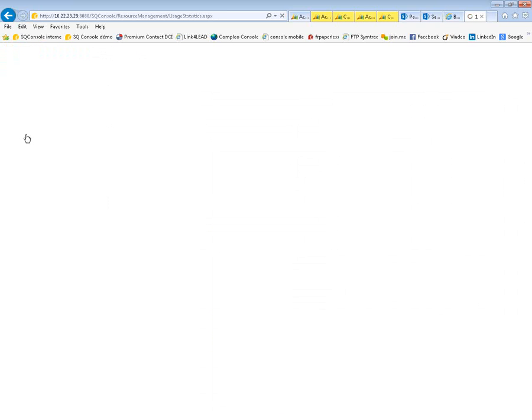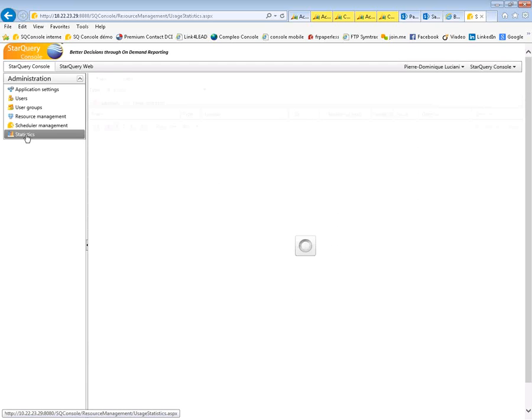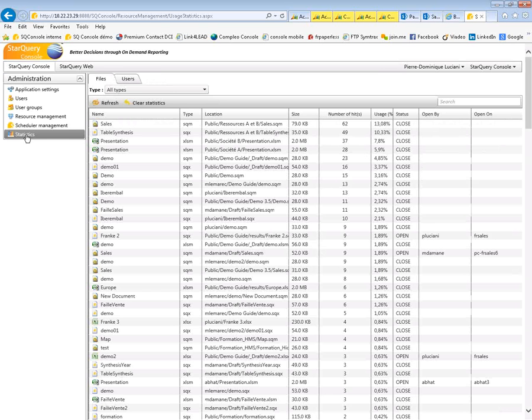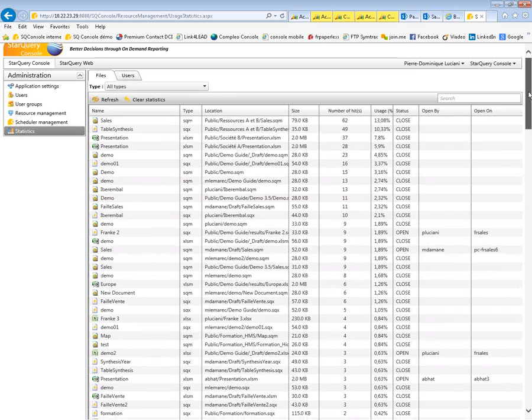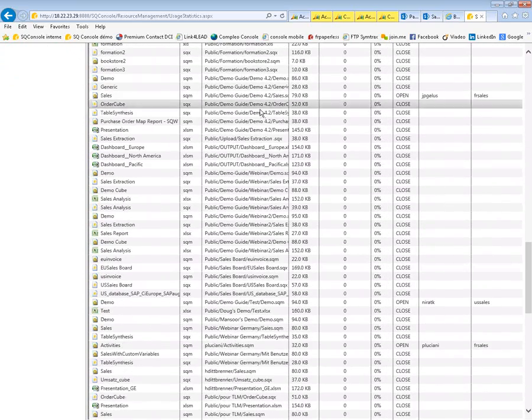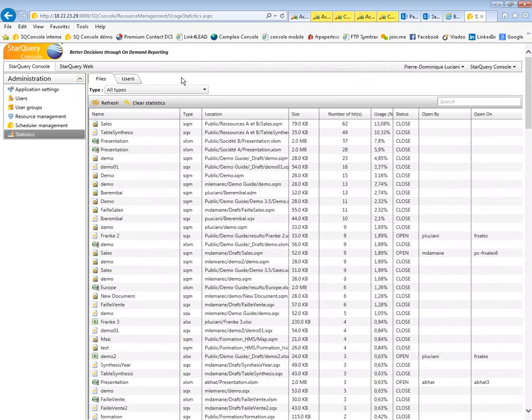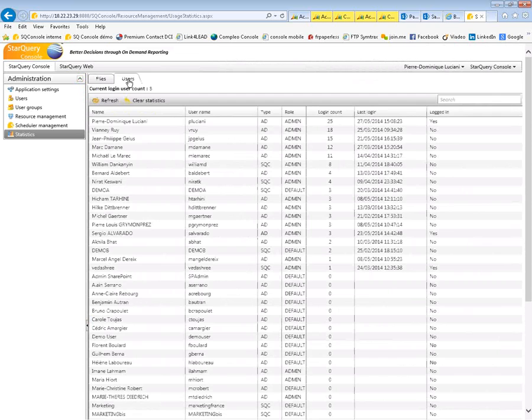You also have very useful tools like statistics. In terms of queries and used files, you can see which ones are the most used and which ones are not used. I've got quantities there which are not used, so I could erase them from my server without any problem. I can see also who are the users who are most often logged in, that kind of thing.